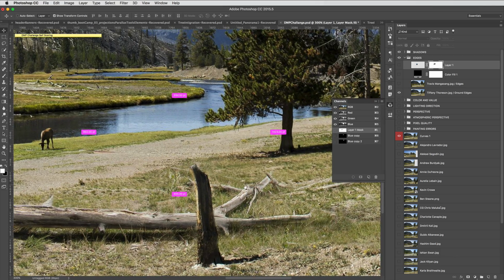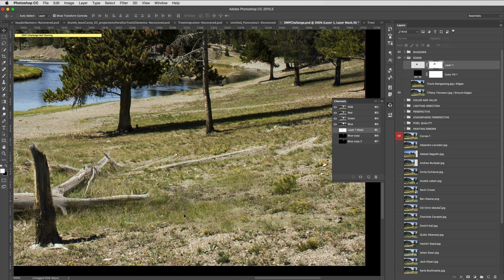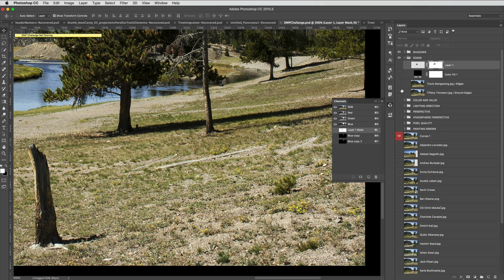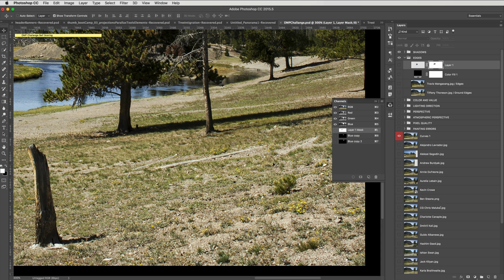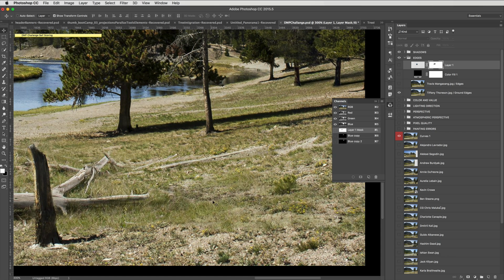Okay, so there's that, and the other edge thing that I'd like to call out here is edges within the ground. If we go back and forth between Tiffany's image and the original plate, you can see how the plate has a really crisp feeling to it. And then if we turn this on, we can see that there's this softness, this kind of ghosting that happens. If you are going to paint this piece of ground into the plate ground, then you need to use a harder brush and not this big soft brush, so that you can get really crisp edges.